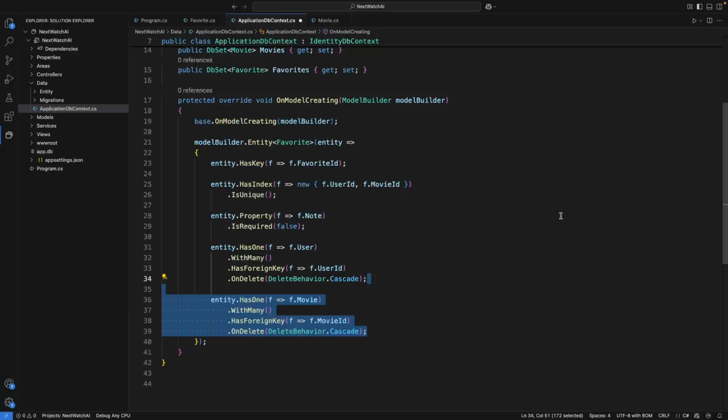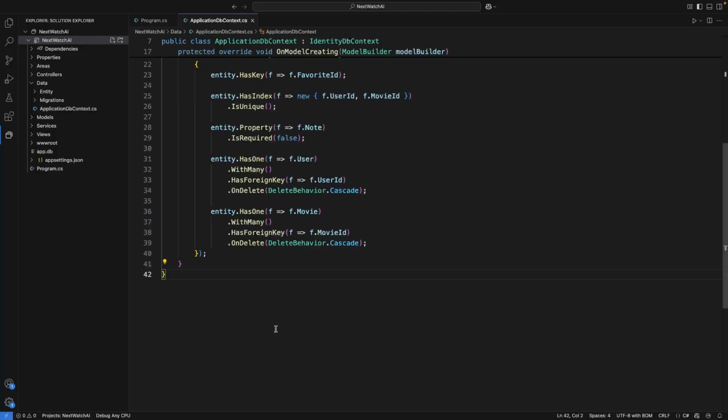So when do we use this Fluent API? Whenever we want to define unique constraints, customize relationships, handle deletion rules, configure composite keys, or add rules that can't be expressed inside the model class. You could write some of this using attributes inside the model classes like Required or Key attribute, but those only go so far. When your data model becomes more complex, like ours, Fluent API becomes necessary. It also keeps your model clean and your schema logic centralized.